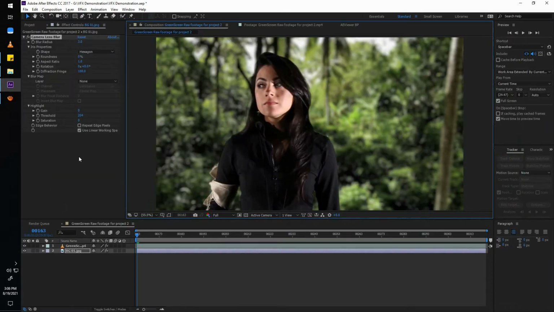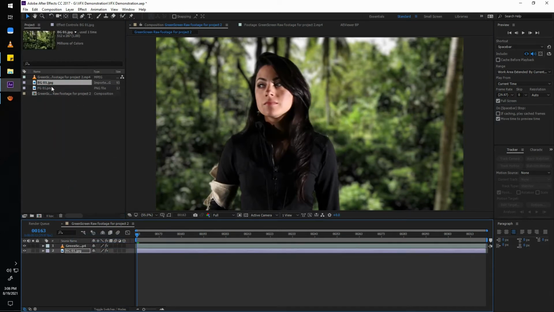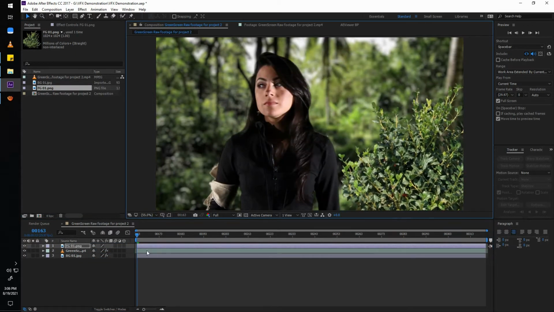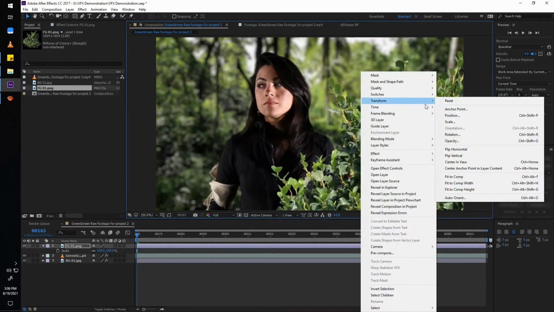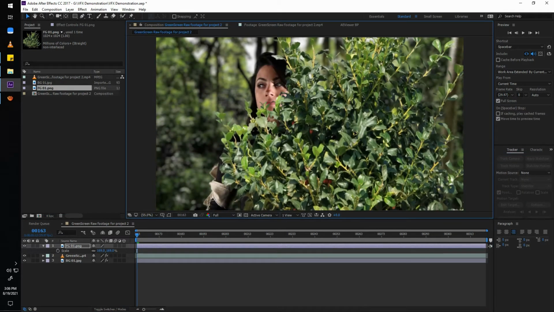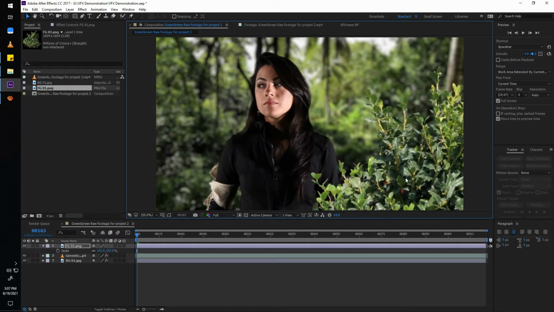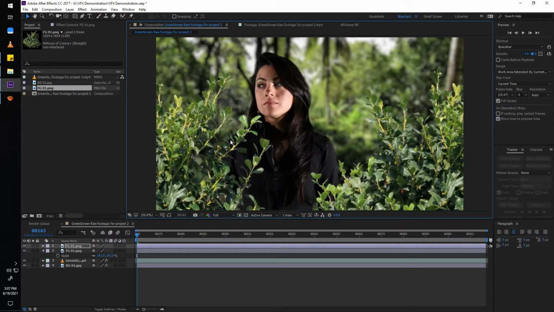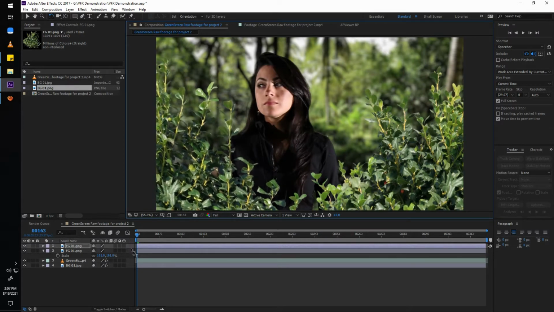And after that I'm going to drop some foreground elements, like this bush, maybe in the left bottom side, and maybe another one here on the right. These are only still images, and I can simply flip them horizontally to get some variation if needed.